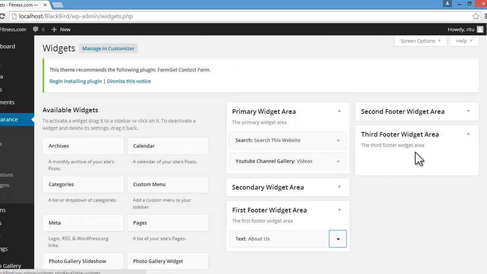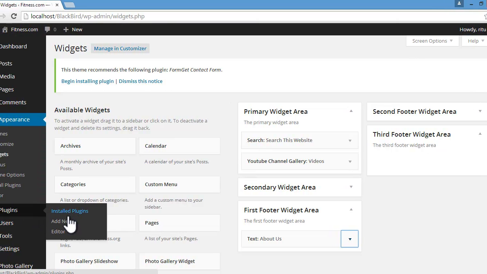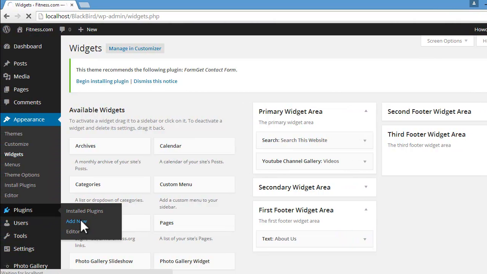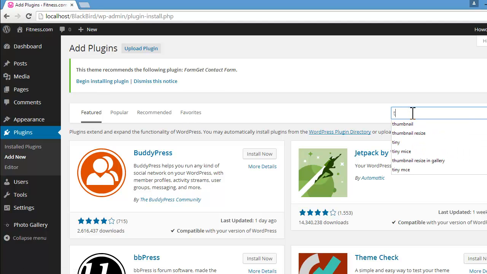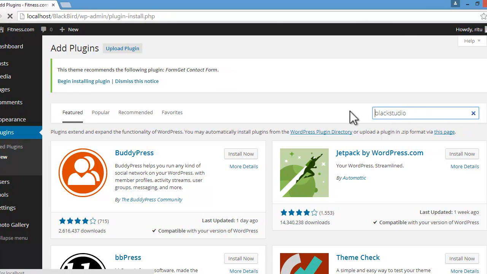So to have that visual editor, I will install a plugin. Let's go to plugins and add new. Now search the plugin. The plugin I want to install is TinyMCE Black Studio. Let's search for the Black Studio.